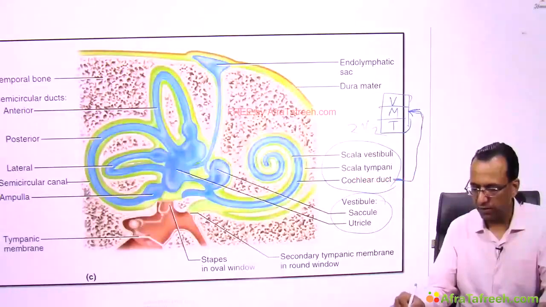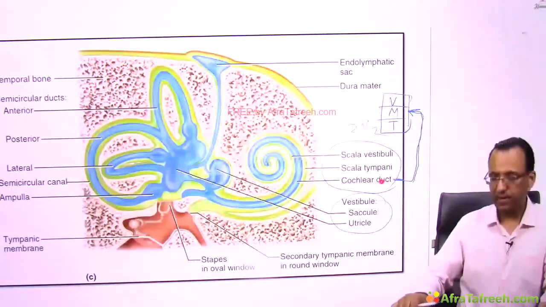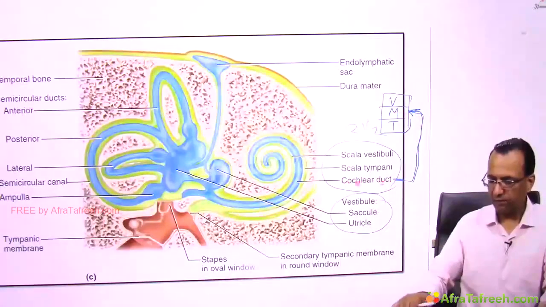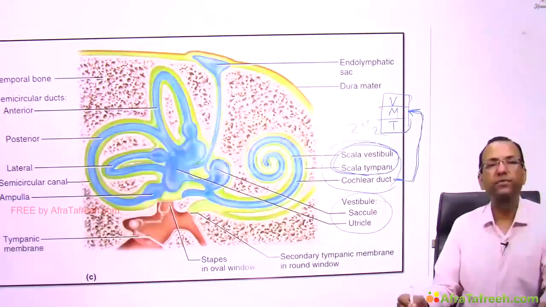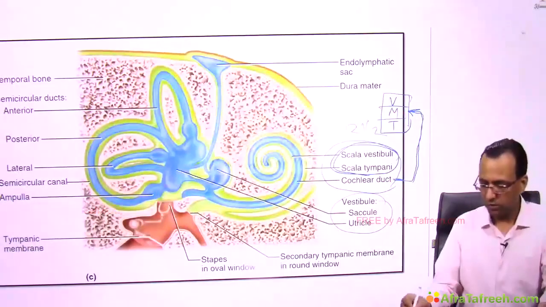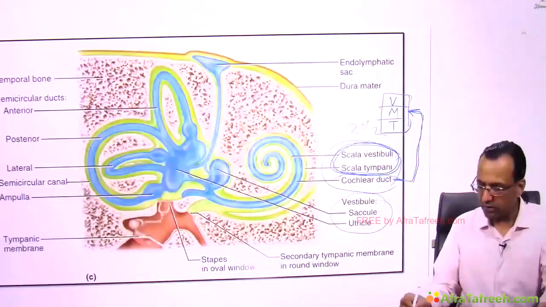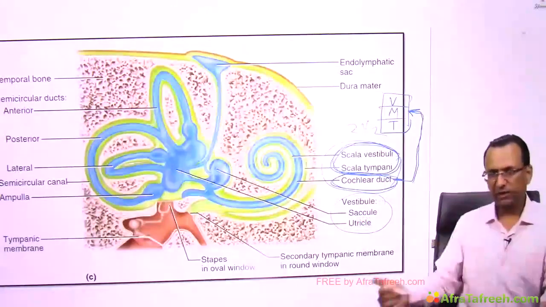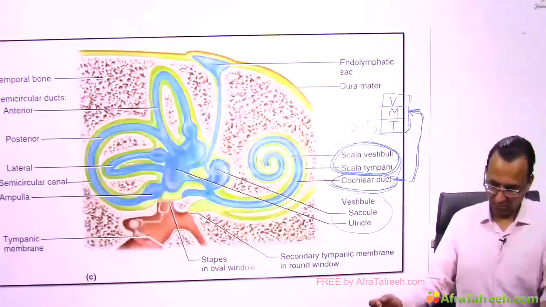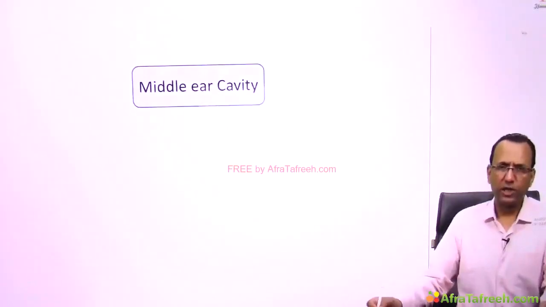That is where you have endolymph. If cochlear duct is scala media, and that is where you have endolymph, then what is there in vestibuli and tympani? Perilymph. Yes, in scala vestibuli and tympani you have perilymph, and in the cochlear duct, the scala media, you have endolymph. We'll take a section and see. Okay, then what is the next thing? Next we'll see the middle ear cavity. So when we are discussing the middle ear cavity, what is there inside?